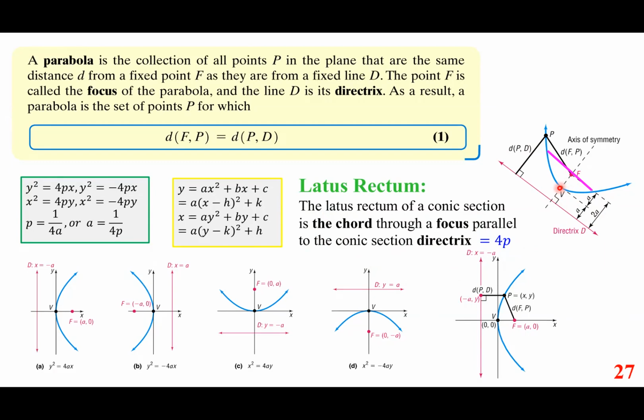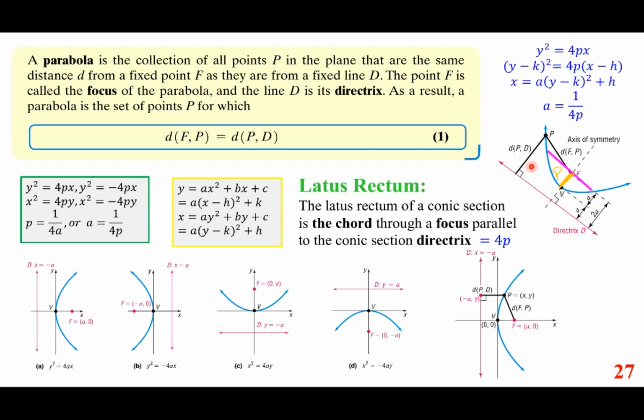This distance from here to here is p, just by definition. This distance is p. With this one, there are two of them, and the distance from here to here is also 2p. So this point, if you connect it to F or the directrix, they must be the same. Therefore, this distance is the same as 2p. Since we have two of them, this is 2p, this is 2p, they add up to 4p.